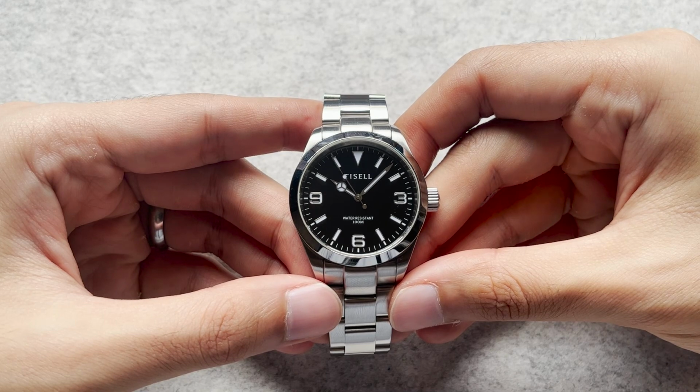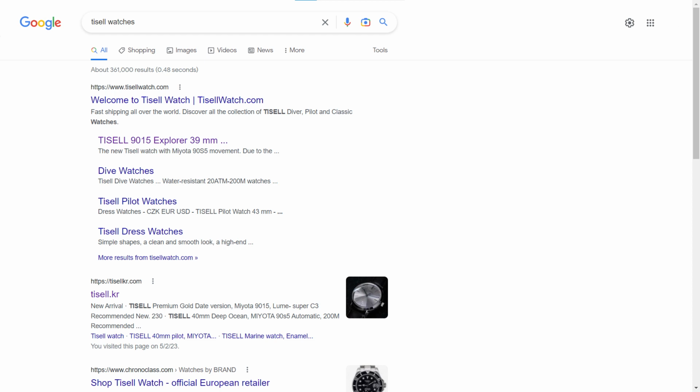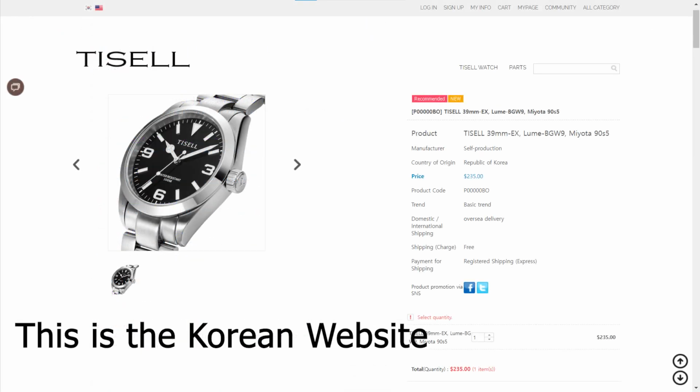It should be noted that there are two websites. One is the Korean website and one is either an international or an EU website. They seem to sell the same watch. I don't think there's a difference. They're both saying the Miyota 90S5 movement in it. So it's the same watch, but the prices are slightly different.